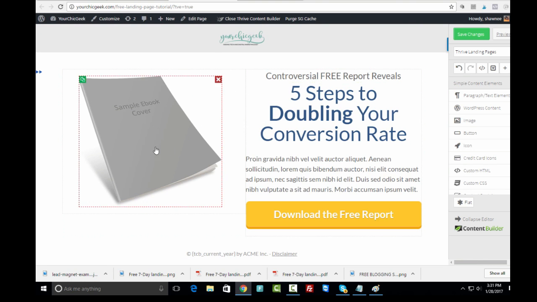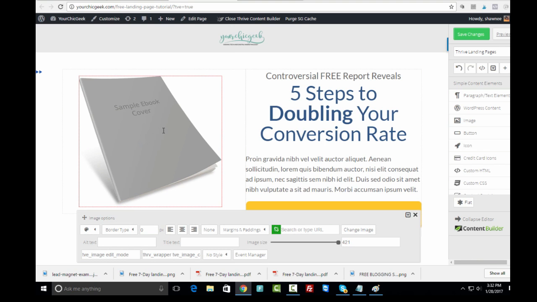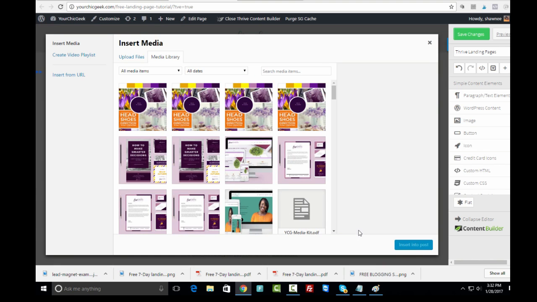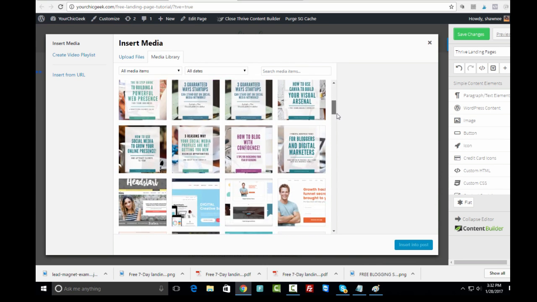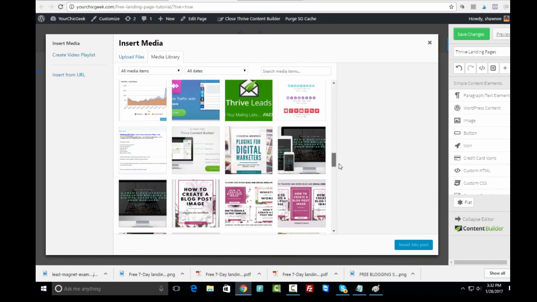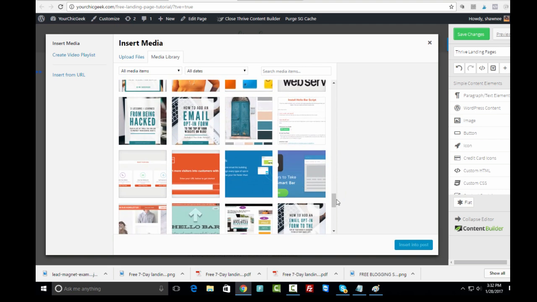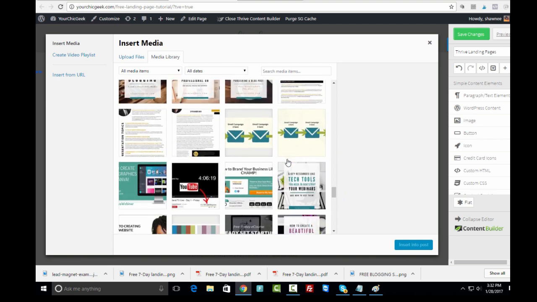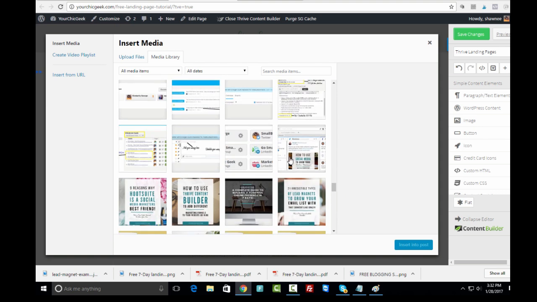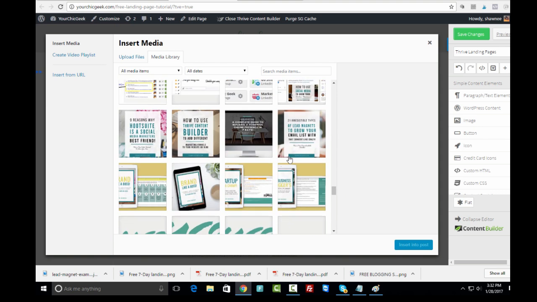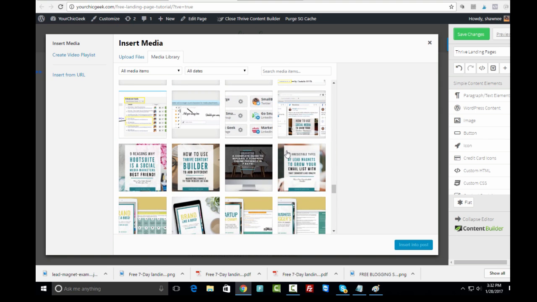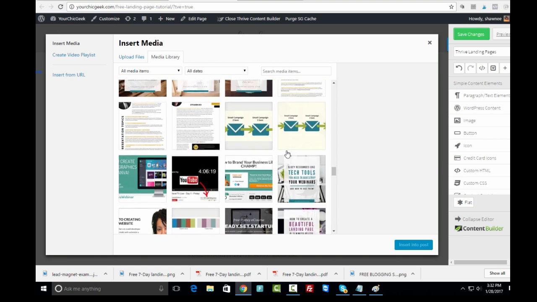The next thing that I'm going to do is add a picture of the freebie, aka the opt-in, that I'm going to give away from this landing page to encourage people to opt in to receive it. Okay, it's always good to mock this up. So I'm going to click on this picture and then I'm going to click change image. Now I have a lot of stuff in here, but I'm just going to find something like a cheat sheet that I've created, or something else. Let me find a picture of the opt-in that I'm going to be giving away so I can add this into the page.